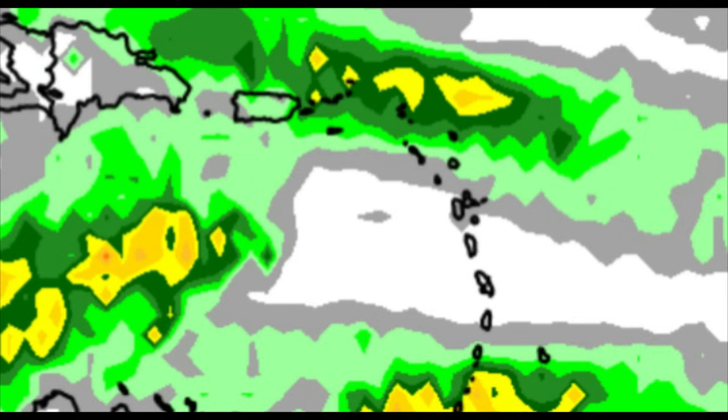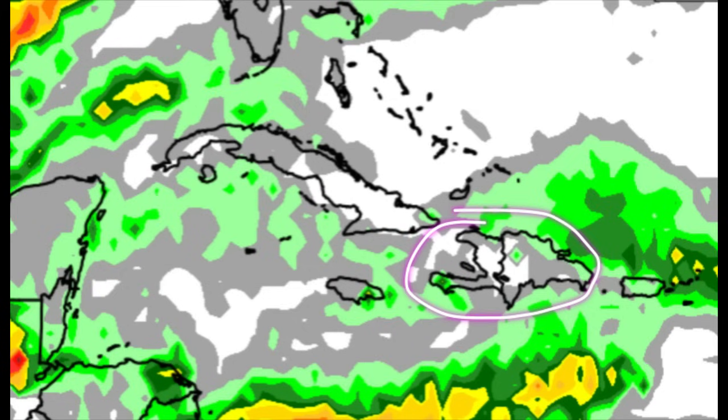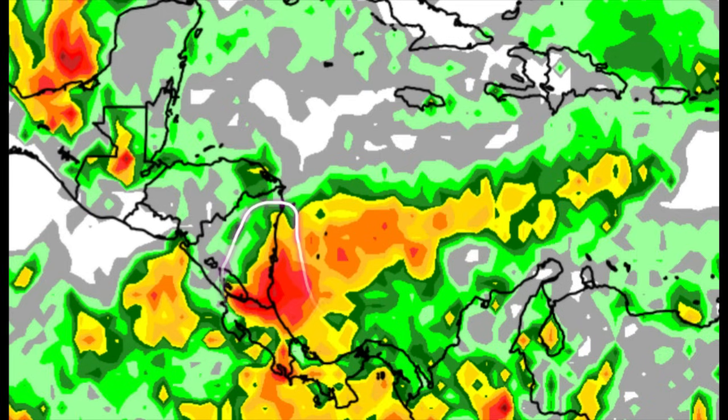For Barbuda, Anguilla, St. Martin, St. Barthélemy, and the Virgin Islands, there may be somewhat more rainfall compared to those aforementioned areas, while white shadings indicate a very low chance of rain. For Puerto Rico, a similar story. Down near the ABC Islands, some showers may be in the area. Near Hispaniola, some green shadings are popping up. Similar story for Jamaica, Cuba, near the Cayman Islands, the northern Bahamas, and Turks and Caicos — some showers are possible, but for most people, not much rainfall activity today. Over in the western Caribbean, Panama, Costa Rica, and southeast Nicaragua are likely to see periods of heavy rainfall.